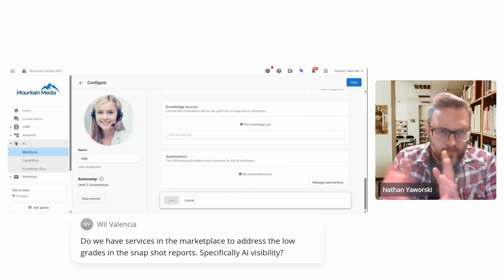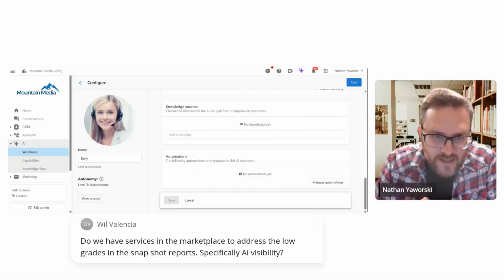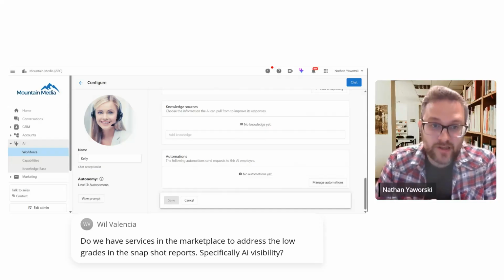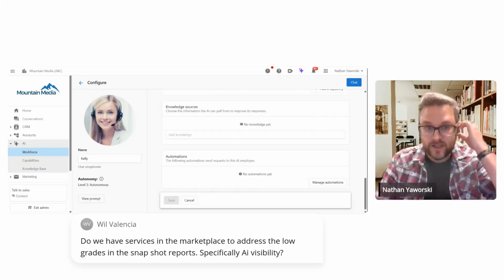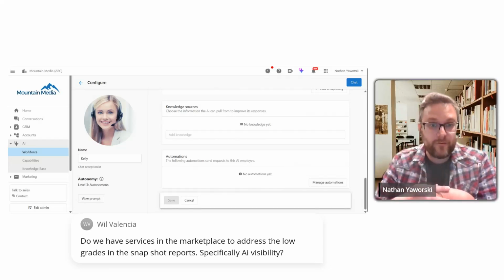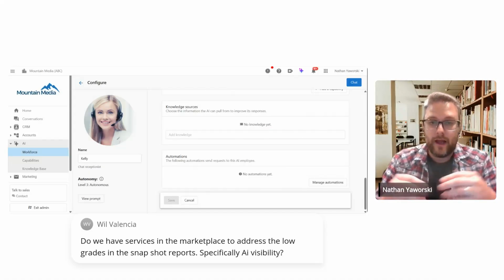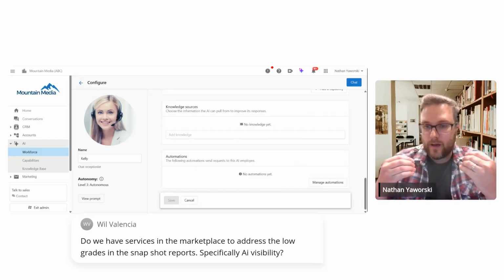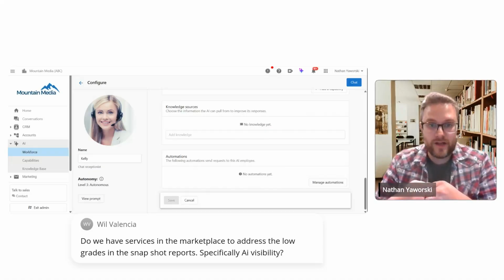Okay, first question. Do we have services in the marketplace to address the low grades in the snapshot reports, specifically AI visibility? So, larger answer to your question, Will, yes, we have many services to address these low scores. But specifically for AI visibility, you would be looking for a managed SEO solution that also addresses AEO and GEO.